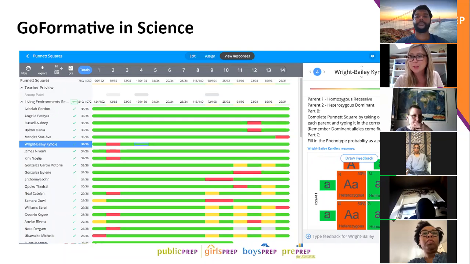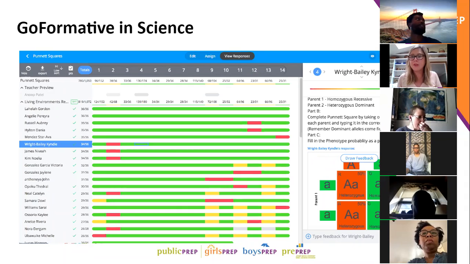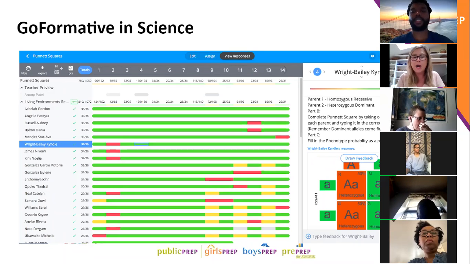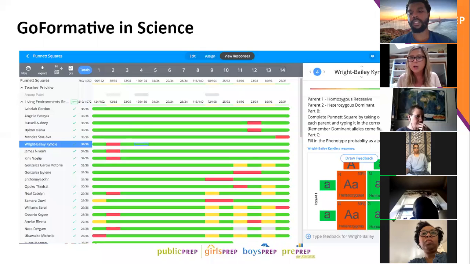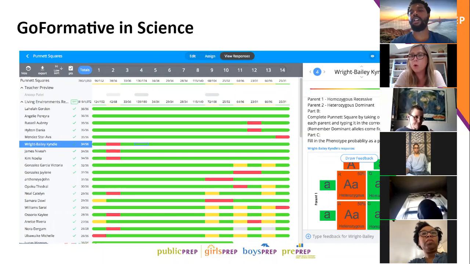And so our ask on your end is not really anything except that you ask your scholar, particularly if they're in 8th grade, how things are going with Go Formative. If you are around when they're in virtual class and the teacher is teaching a lesson on Go Formative, encourage your scholar to bring it up and show you their work. You can also see the feedback the teachers are giving.